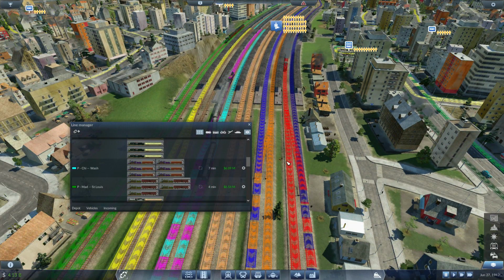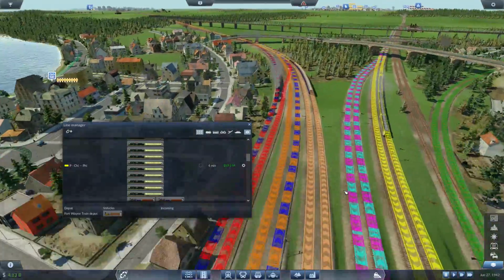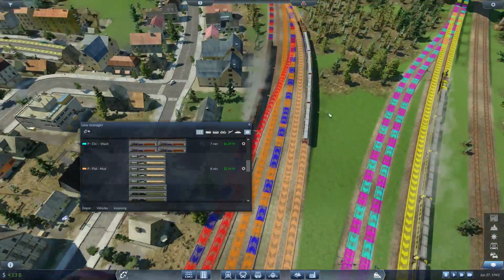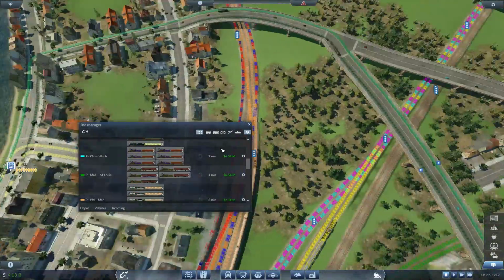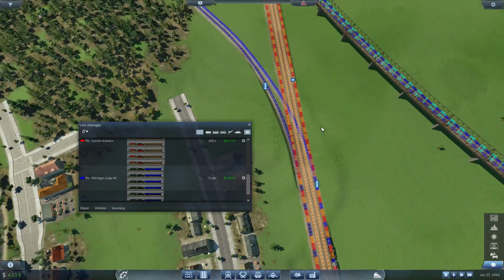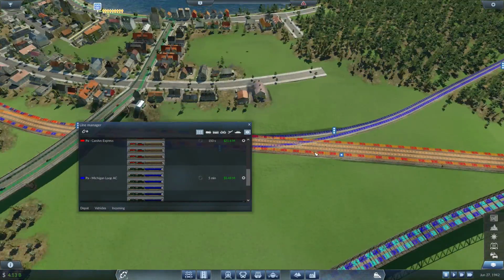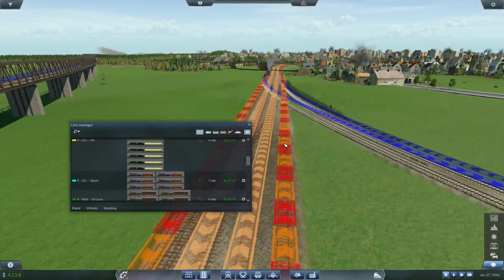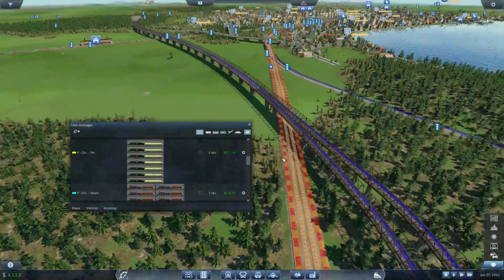I'm happy with that. What I could do... That goes in like that. No, that's okay. This, I'm not too happy with the way the switching is on this. I mean, I think it's a little bit ineffective. It's not as efficient as I want it to be. Those swaps are fine. We've got a signal there maintaining that. We need a signal. We need signals here. Where's the nearest signals for this?